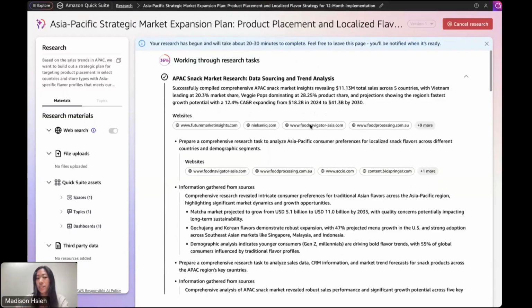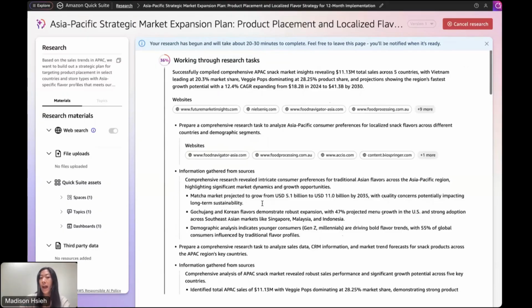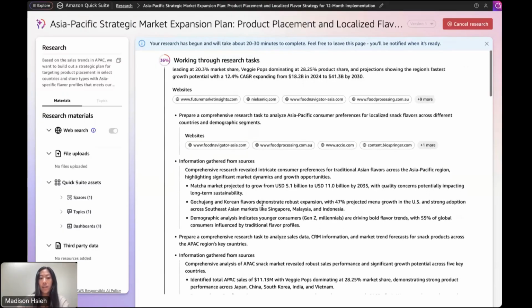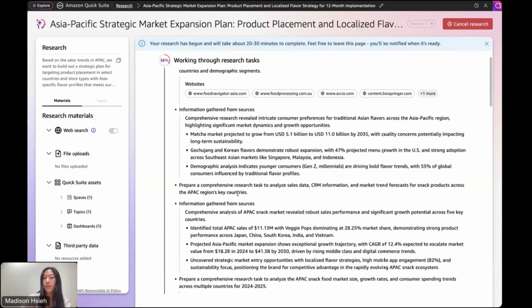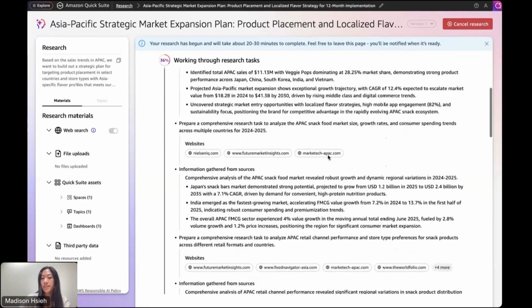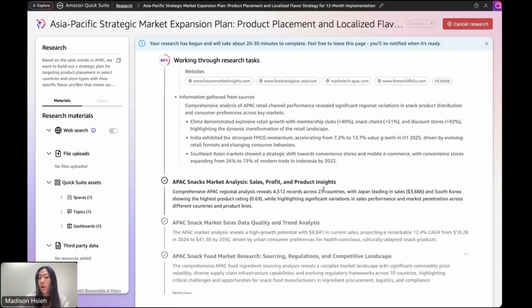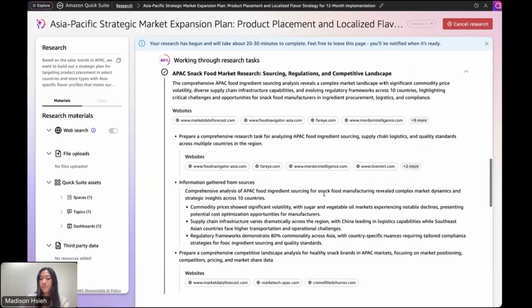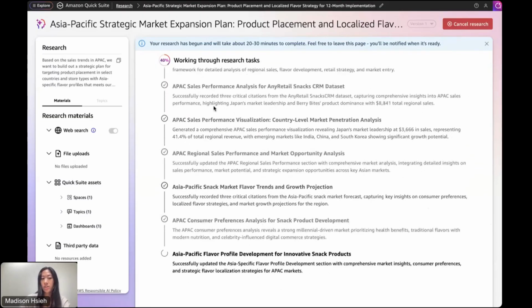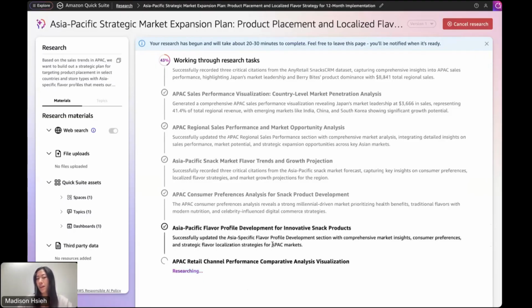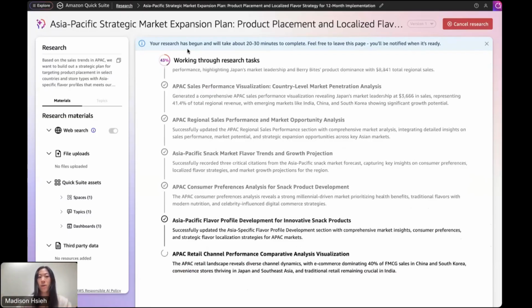So you can check on the research. You can see what exact sites it's pulling from. You can even see bits of threads of how it's conducting the logic behind what it's pulling. So the data here is showing what parts are relevant to my prompt, what information it's gathering in specific data points, and it's doing that across different subsections. I'll scroll through here a bit before I switch over my screen. But I just want to share this so that you know what it looks like generating. And so again, my research agent is continuing to generate this, but for the sake of time, I'm going to switch over to the plan I have already created here.